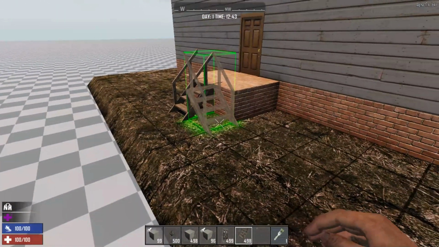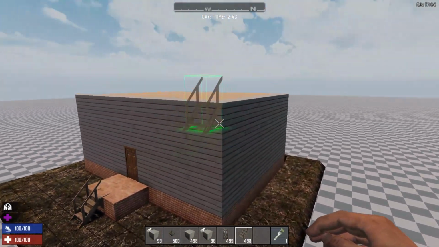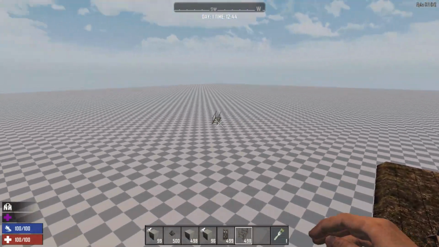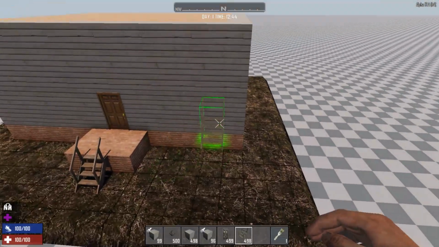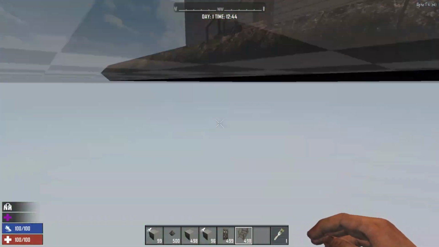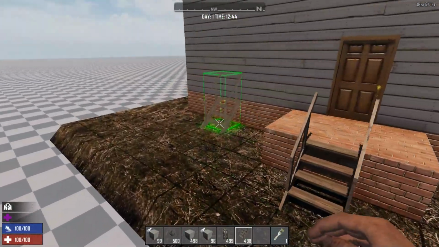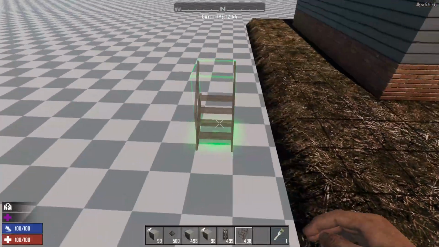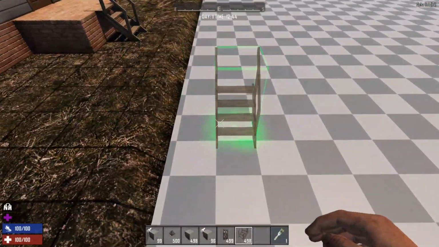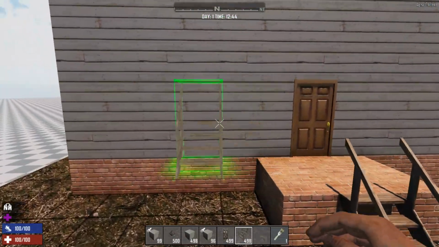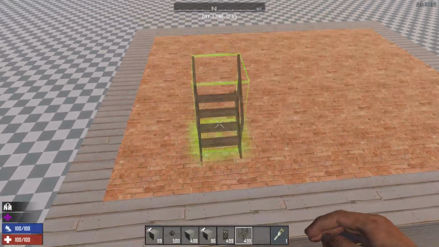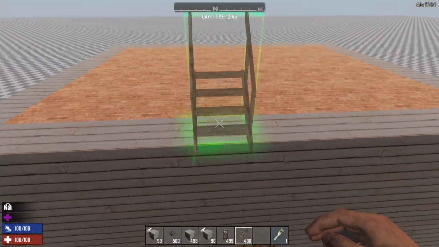Okay. Now keep in mind, here in the editor, you can sit here and build this all the way out in midair, and it won't fall because there's no physics applied right now. If there was, everything would fall apart because there's no solid ground here. Okay. So there is that. And you see how you can copy and paint it and all this other stuff.